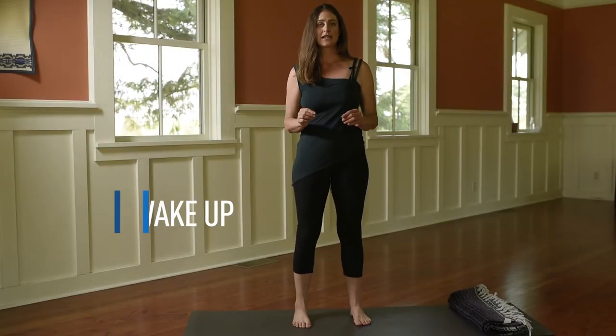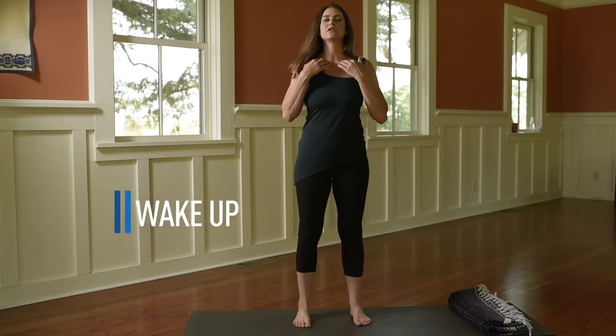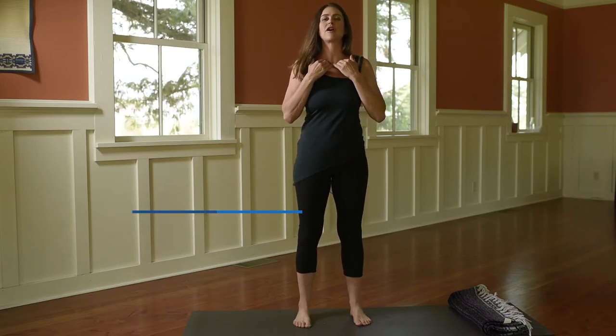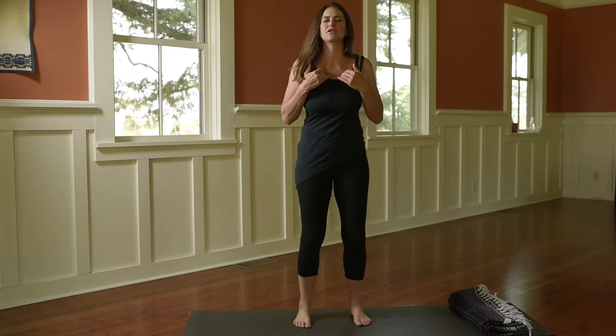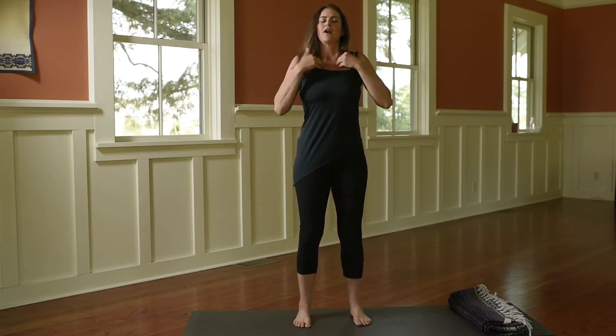This is the wake-up. This whole technique, you're going to breathe in the nose and out the mouth. Find your collarbones, drop down to the bony tips, and then drop one inch down into those slight hollows. You're going to massage them — they might feel sore — and then you're going to thump. Breathe in the nose and out the mouth.